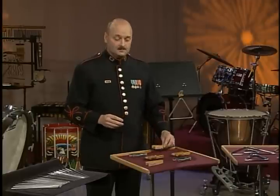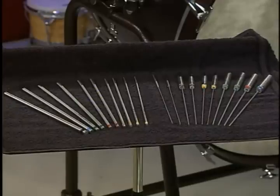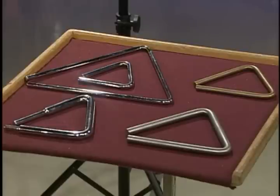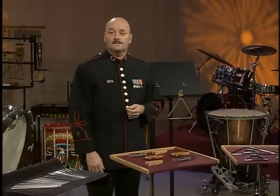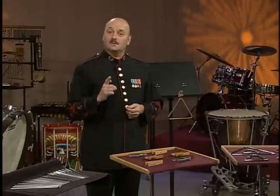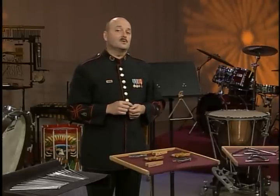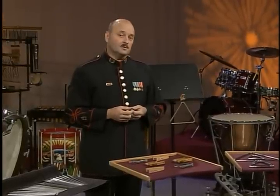For triangle beaters, you should have a selection that varies in size. The same holds true for triangles, because they measure anywhere from 3 to 9 inches in size. Although the average triangle measures 6 to 8 inches, you can see that there are many different sizes which vary in sound. The key word here is sound. What determines the sound that you ultimately pick? It could be your personal preference, the conductor's preference, or simply the demands of your music.